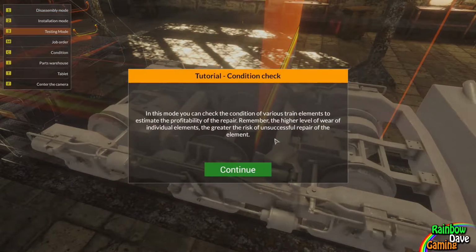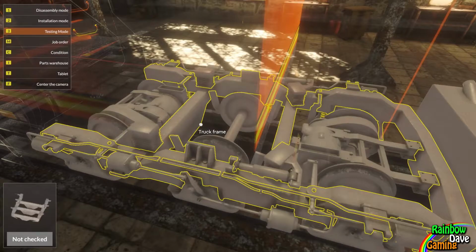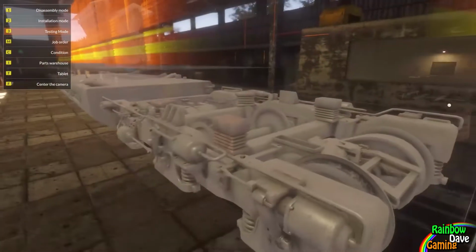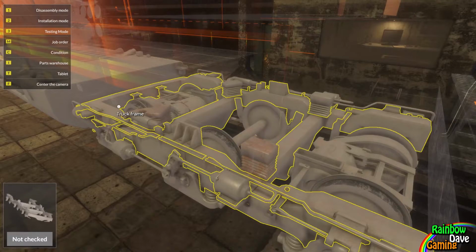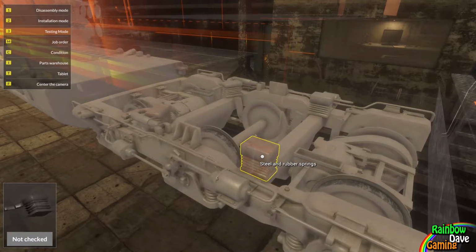We need to go into testing mode by hitting number 3. In this mode, we can check the condition of various train elements to estimate the profitability of the repair. The higher level of wear to individual elements, the greater risk of unsuccessful repair. So if we look, let's have a look. They're over this side. These 2 sets of steel and rubber springs, you can see that they're a bit rusted looking. So let's have a check of their condition.